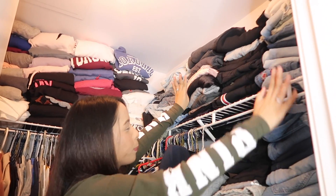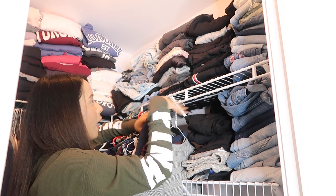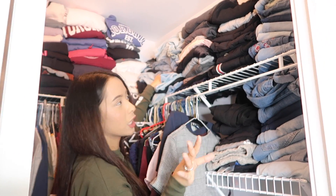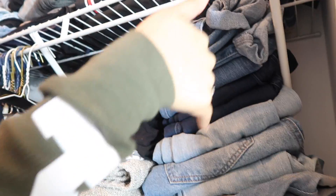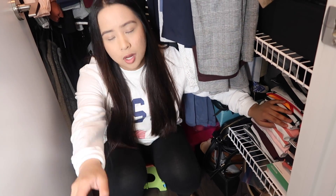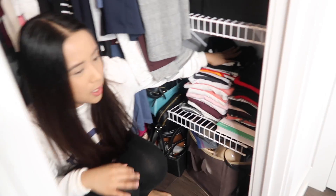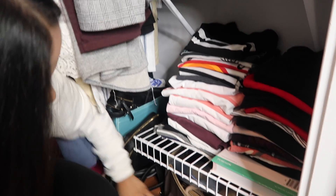Moving up here, all of our bottoms go down to this shelf. We have a lot of denim — black denim, jeans, sweatpants, and lots of jean shorts. There are doubles because we each have one of each item. The pants up higher are ones we don't wear as often, since we're short and can't reach up there. Down here we have our t-shirts and some tank tops — a lot of them also go in another dresser that's not here, but this is the overflow because we have a lot of t-shirts.